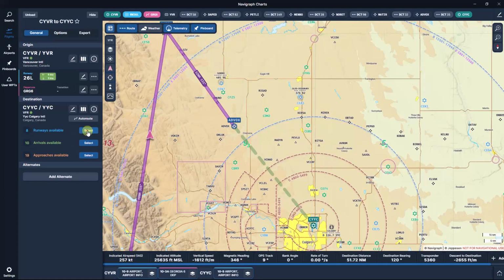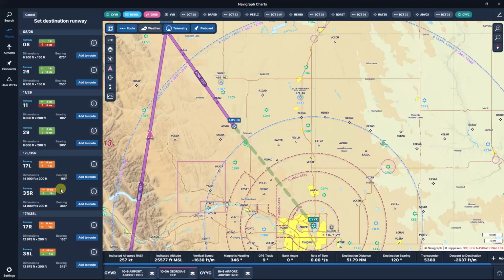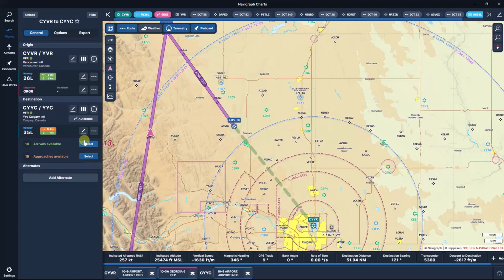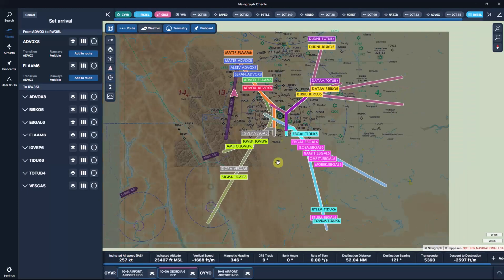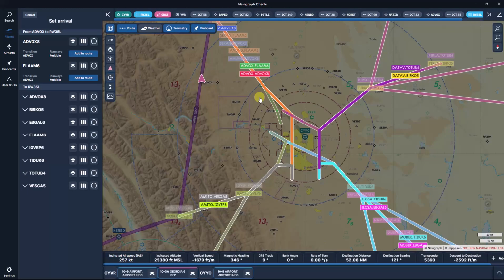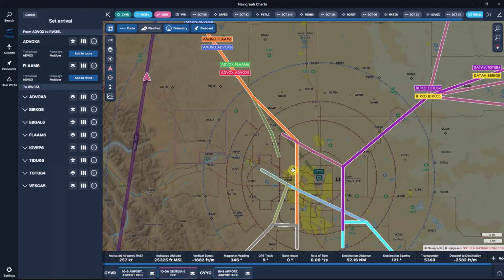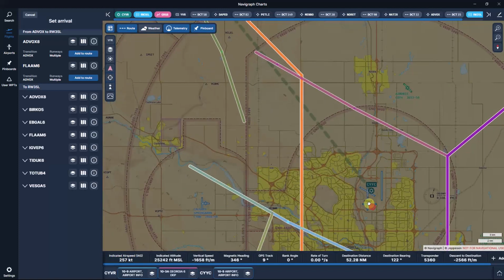So we're going to go to 35 left at routes. Arrivals available. We are going to use, what are we going to use?